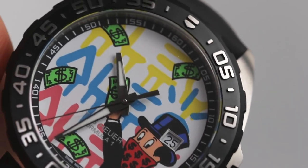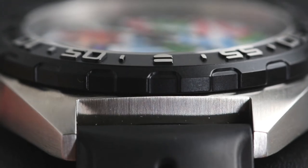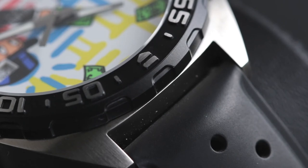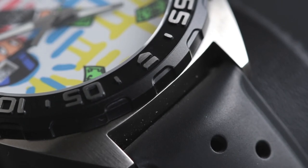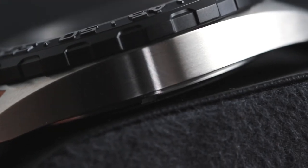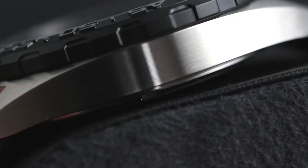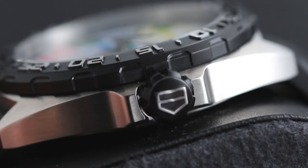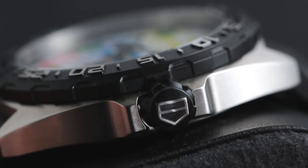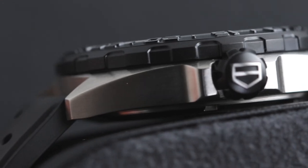Moving on to the case and bezel, we can see that the steel has a completely brushed finish to it, along with a black PVD coating to the bezel. The lugs on this one are nice and short, so it does give the watch a more compact feel and makes the bezel appear a lot larger in relation to the case size. The sides of the watch are also brushed — they look very smart, quite simple, but they give the watch a really nice little curve to it. On the crown side, we have an easy-grip PVD-coated crown that's sandwiched by a crown guard. It operates very nicely — easy to turn, easy to grip, no complaints from us here at all.